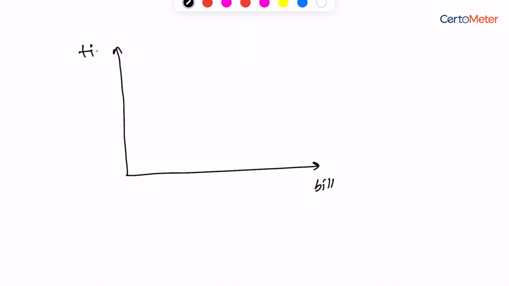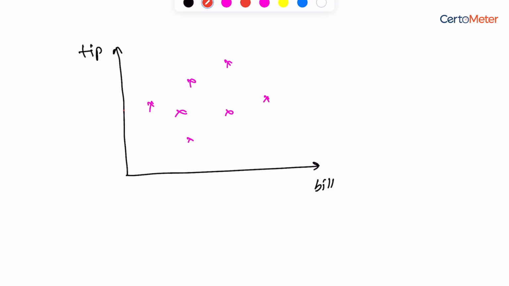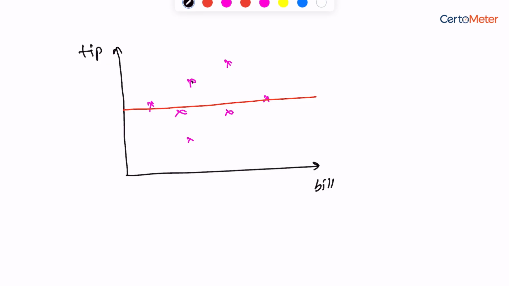Before understanding the concept of R square, let's try to understand one thing. Let's suppose based on the bill amount, I am trying to predict the tip given to the person, and let's suppose I have these data points over here. As we talked about in the first class, if I did not have any data, what would be the easiest answer for the prediction? That would be the mean value. Whatever the mean tip is, that could be the prediction. Now this model is very, very wrong because you can see how far it is lying from all the actual data points. But this is the base model, or the mean model.